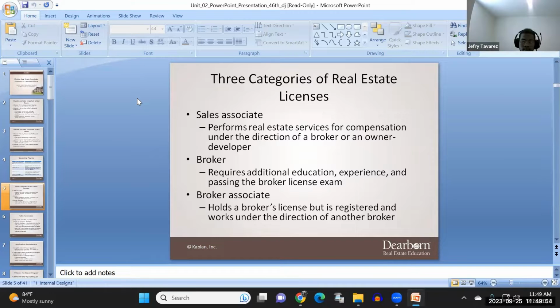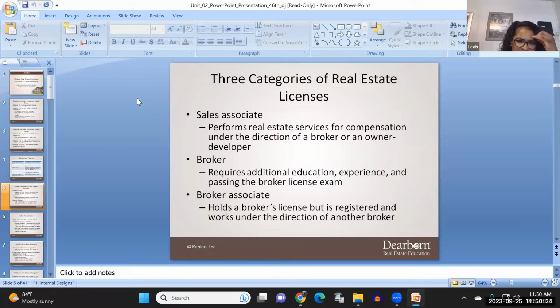Okay. What's interesting too, an owner developer, if you work for an owner developer and you're paid a salary and no commissions or bonuses, you don't need a license. Yeah, because remember how that was with the apartment complexes when you're management? Remember, it's the same thing. When you work for an owner developer, you can actually sell their properties without being licensed if you only sell their properties and you're paid a salary.